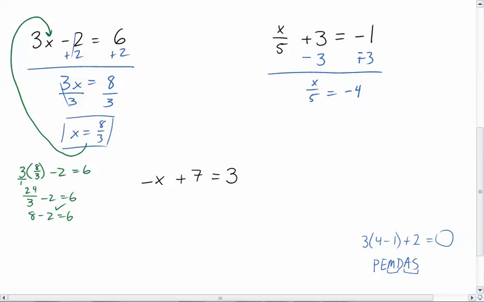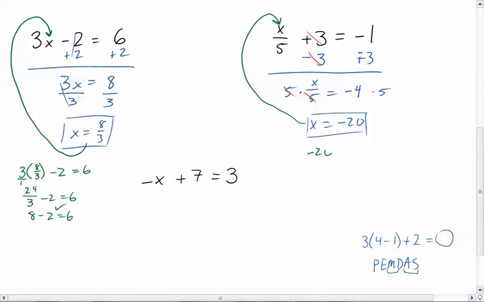Now at this point, I have x divided by 5. So how do I get rid of divided by 5? Well, I'm going to multiply by 5. I'm going to go times 5 on this side, and times 5 on that side. Now, just like the plus 3 and minus 3 canceled each other out, the times 5 and the divided by 5 are going to cancel each other out, which means we're going to be left with x equals -4 times 5, which is -20. And from there, you should check it by substituting it back in.